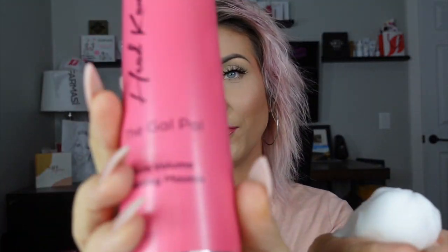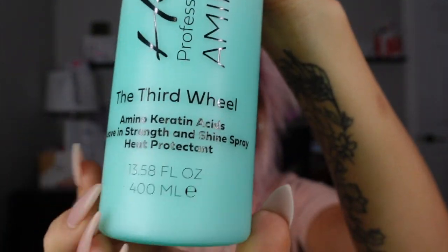Okay, so just to prep my hair a little bit, this is what I normally do, even just with my regular blow dryer. I do grab the Gal Pal mousse here. Okay, this is the Gal Pal. You only need a little squirt of it and it swells up like that, but you don't want to put it on your hair when it's all puffed up like that. So I just kind of break it down in my hands to where it almost looks like there's nothing on there. And I just work it into the areas that I want to be more volumized, so kind of in the crown area, up where my bangs, my facial framing are. I just work that into the base there. And then I will grab my third wheel, also nicknamed Jesus Juice because it smells amazing.